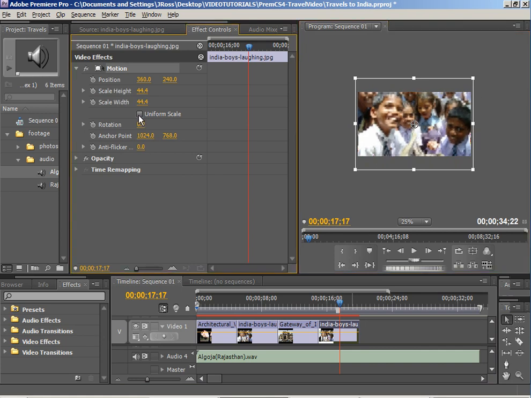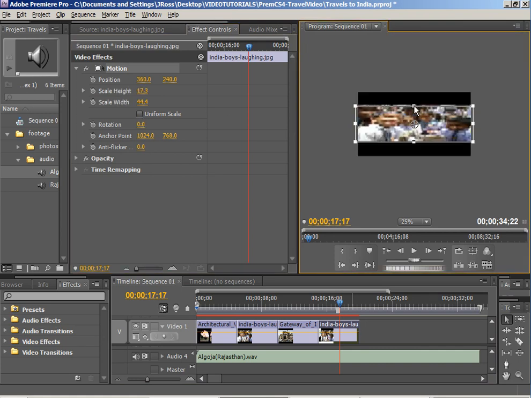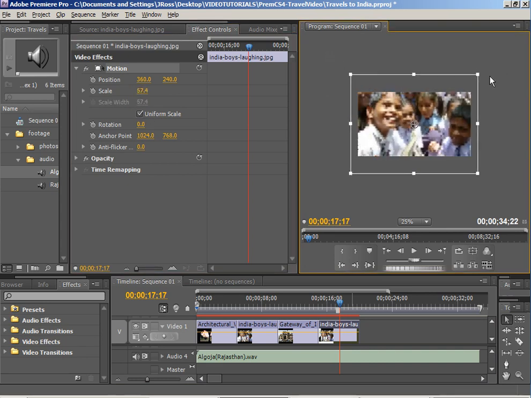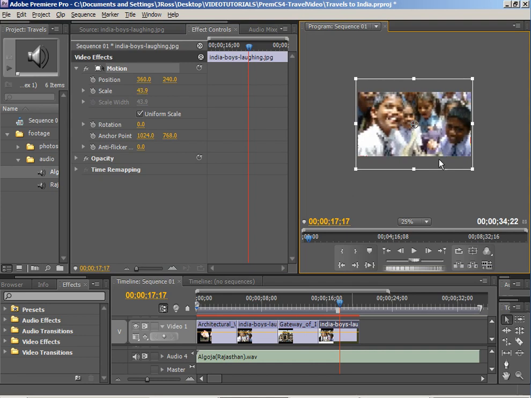And I guess the biggest thing is if you have uniform scale turned off, that's really something you don't want to do. So that's why uniform scale on does allow you to scale this, and it works pretty well. But be aware that you're not seeing the best quality or the largest view.